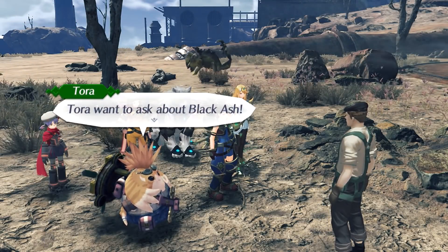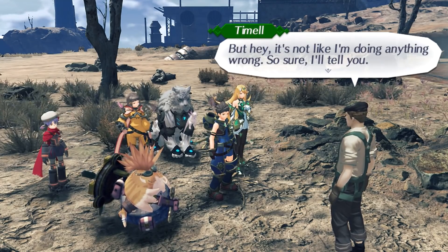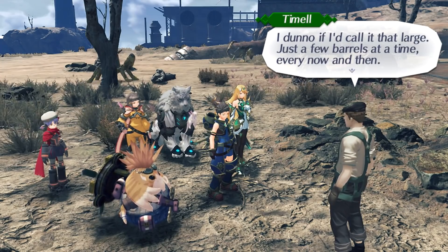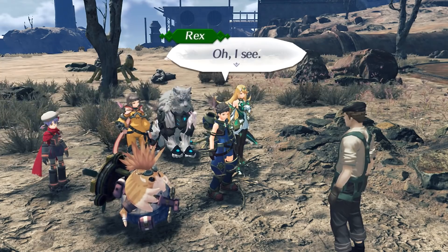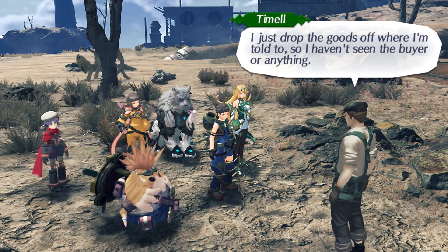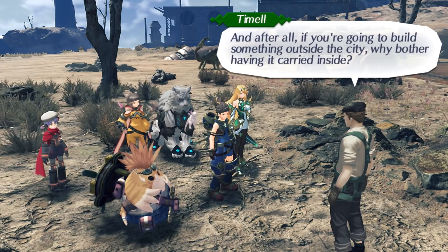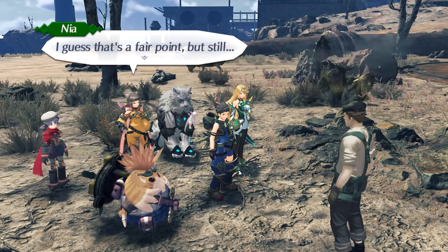Tora wants to ask about black ash. Let me guess — Yzit's been babbling, hasn't he? That's correct. Honestly, that little punk. It's not like I'm doing anything wrong, so sure, I'll tell you. Have you been selling large quantities of black ash to someone? I wouldn't call it that large — just a few barrels at a time every now and then. If using a shielding agent for an Aether Furnace, maybe you don't need such a large quantity all at once. Could you tell us where you're delivering these barrels to? Near the entrance to the old industrial district. I just drop off the goods where I'm told to, so I haven't seen the buyer. They're reliable with their money and pay a fair price — if you're going to build something outside the city, why bother having it carried inside?